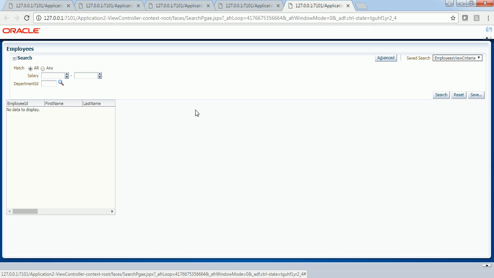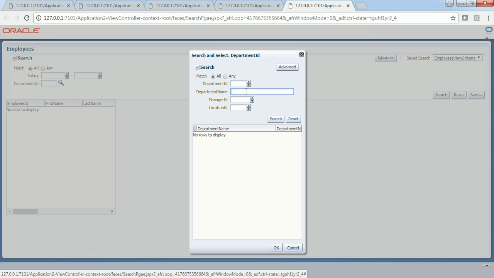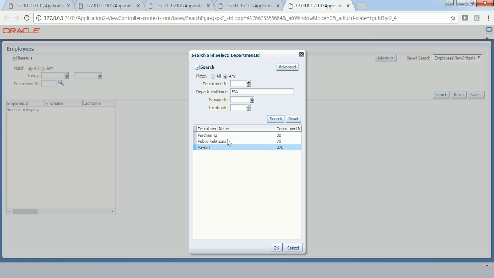Click on the search icon. Suppose search. This is purchasing department ID 30. Suppose I want to search by department ID.